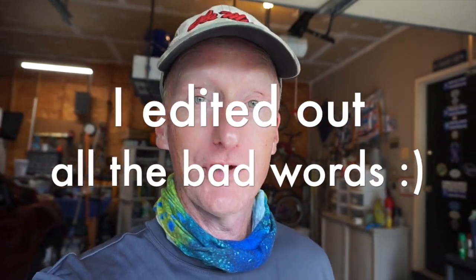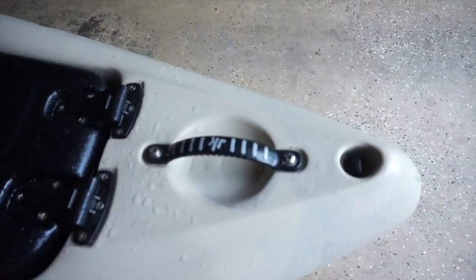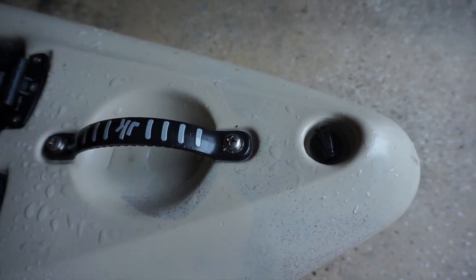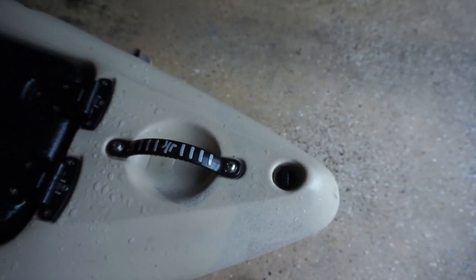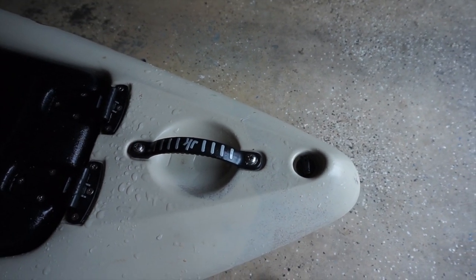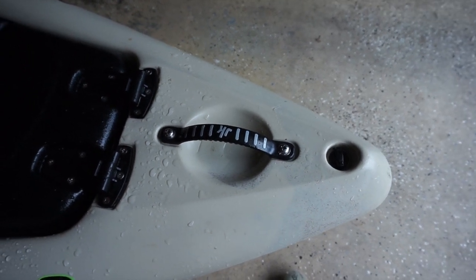So first of all, when I was unloading my kayak, the handle on the front where I basically use it to lift the front end and roll it down out of the truck, that screw right there popped out and that handle popped out. It didn't strip like sometimes they do, just the nut holding it on the other side had worked loose and I heard it fall down the bottom. I fixed it. But it was a pain.